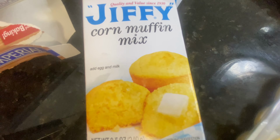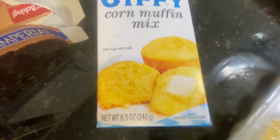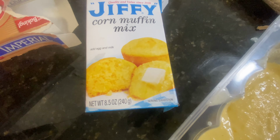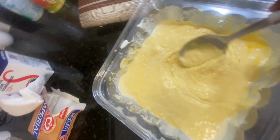So let's go ahead and make our cornbread. I like to use Jiffy. We're using 2 boxes of Jiffy. You would need 2 eggs and milk and butter if you want butter. So we're going to go ahead and get our mixture going for our cornbread.